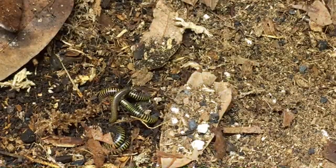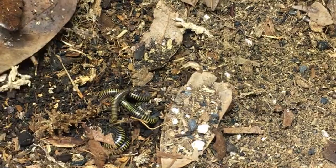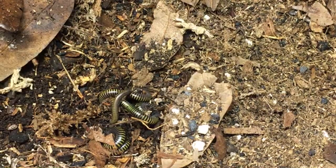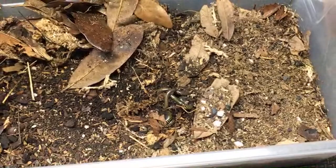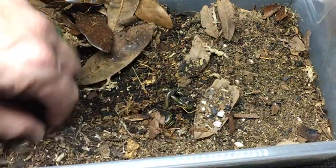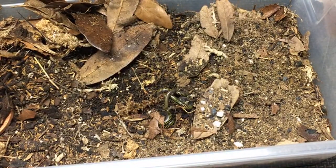Again, in this enclosure, you can see the Permian exotic substrate on the right and the more spent substrate on the left that's starting to turn more into frass. So I try to replace that fairly often. These are probably one of the most gorgeous millipedes out there. They're just small, but their colors are fantastic. They're super easy to care for as long as you keep them warm enough. That's the main thing.